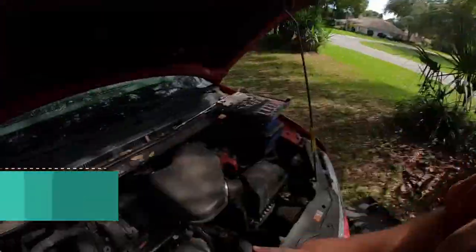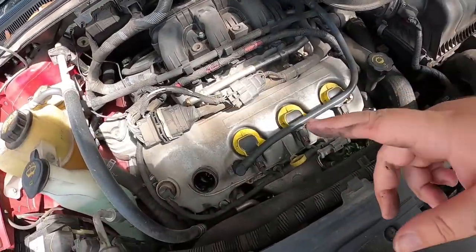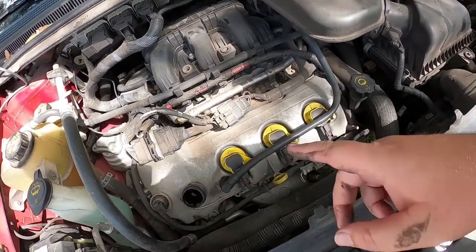Where I go to my buddy's house and work on his Lincoln MKX. He had another coil pack go out on him, so I have to replace that and go through the troubleshooting. He got an error on his car — basically it's running like crap. The diagnosis is a misfire in cylinder one, so I went ahead and removed the cover.